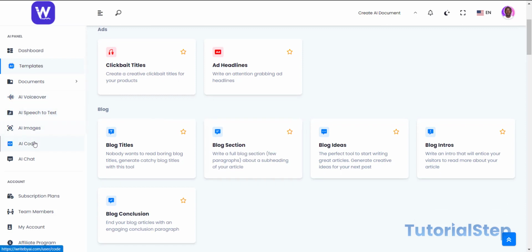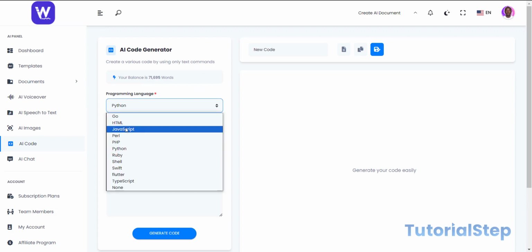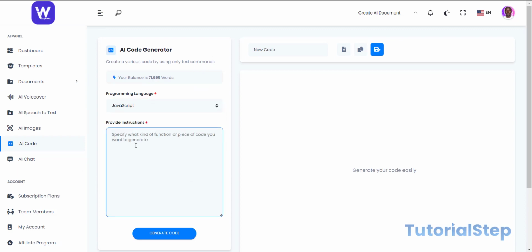So let's do AI code. I want to generate a JavaScript. I want to say the sum of 10. Just click generate. So it's generating something for me.